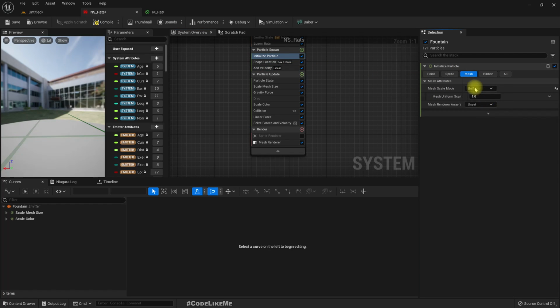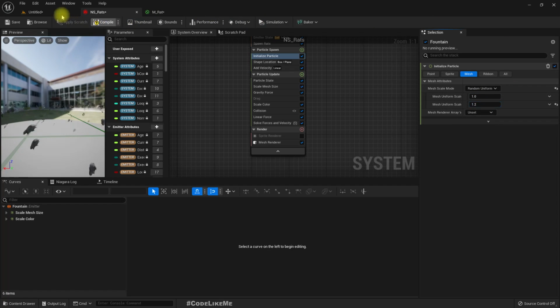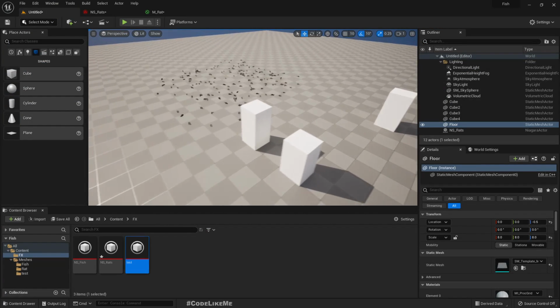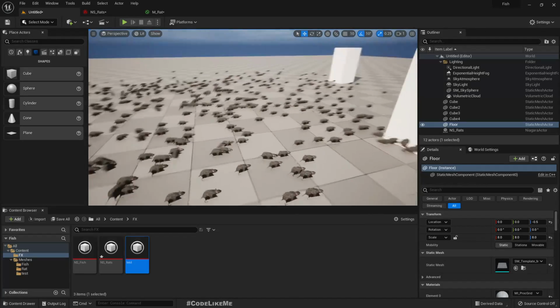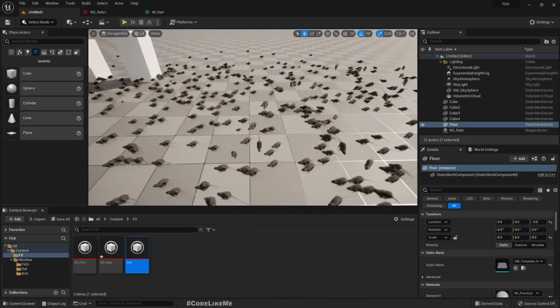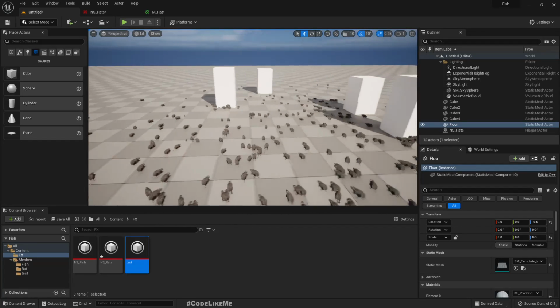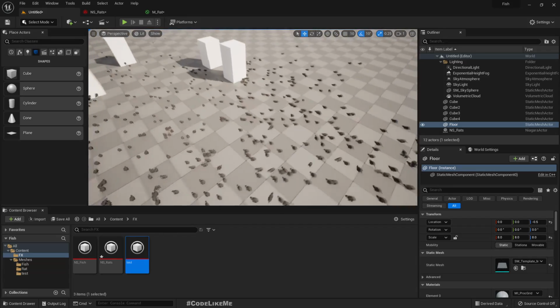Mesh scale mode. Let's make it random uniform between 1 and 1.2. Right, now we don't see them suddenly disappear.